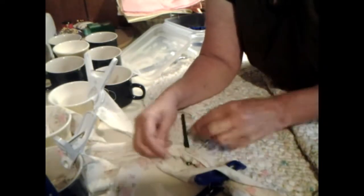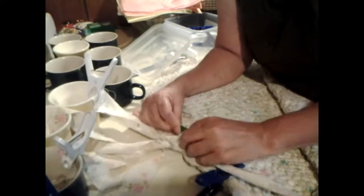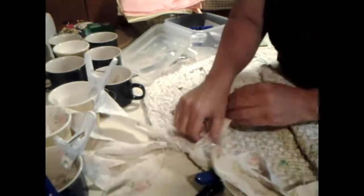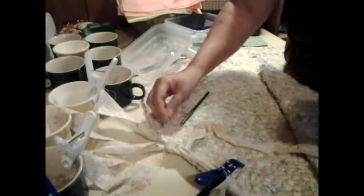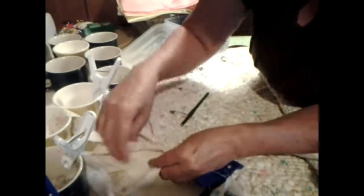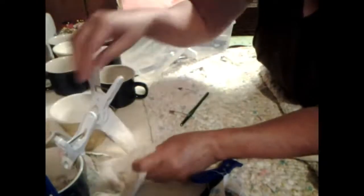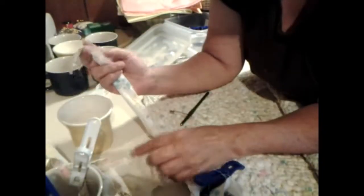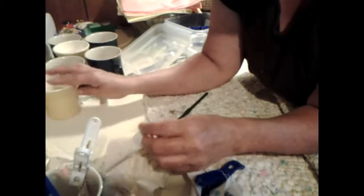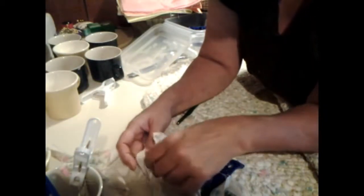Going to be right there, too. There we go. There we go. Now let's see if we can't straighten this one out, make it look decent. There we go. I'm down to five. This one right here, we're going to have to call it quits on it, too. It's gone. I made it through another one.